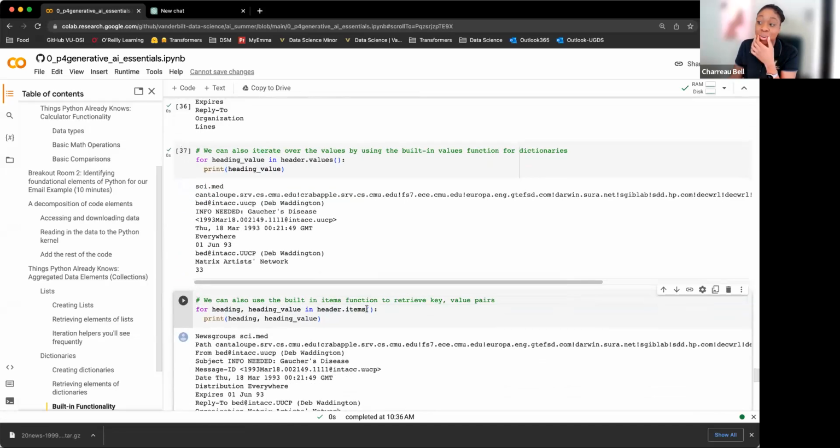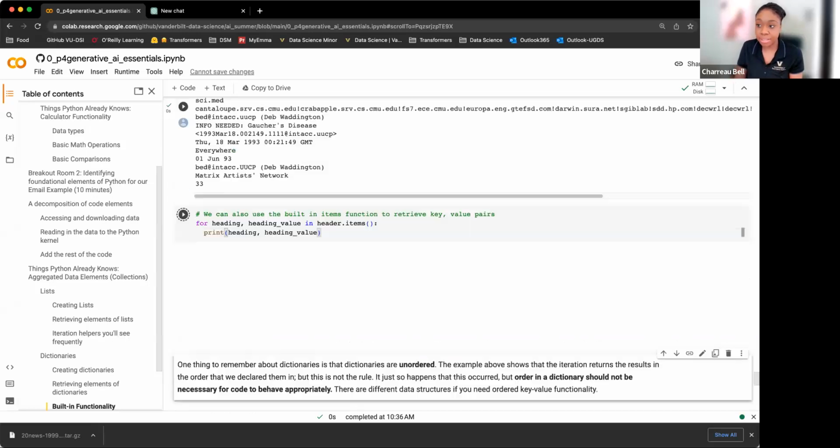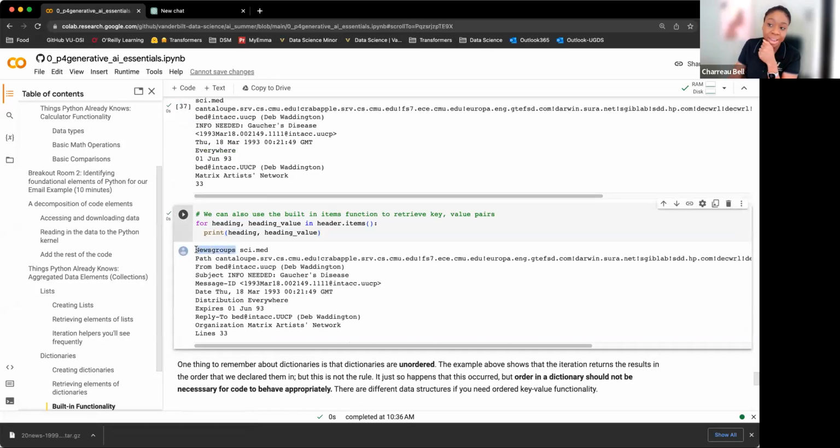Again, we have some more functionality that's built in and associated with dictionaries. We have this items functionality. Items is conceptually similar-ish to, okay, let me not say that, but it is the ability to take out both key and value pairs at the same time. So here, when you have items, what you get is a key, the heading, and the value that's associated with it. Again, that's because we use this items method that's associated with dictionaries. When we run this, we can see that we have the header and we have the value.